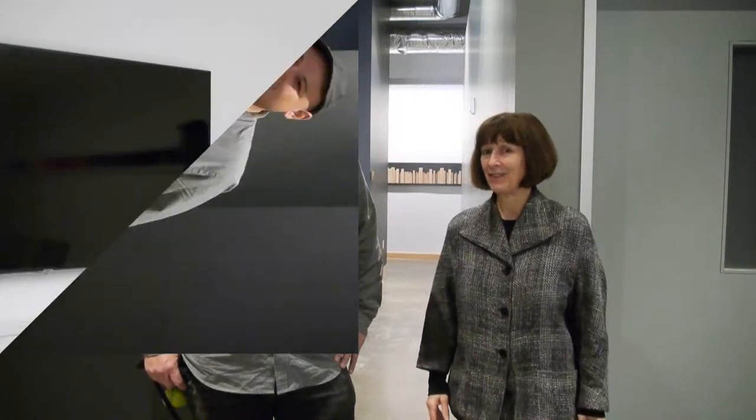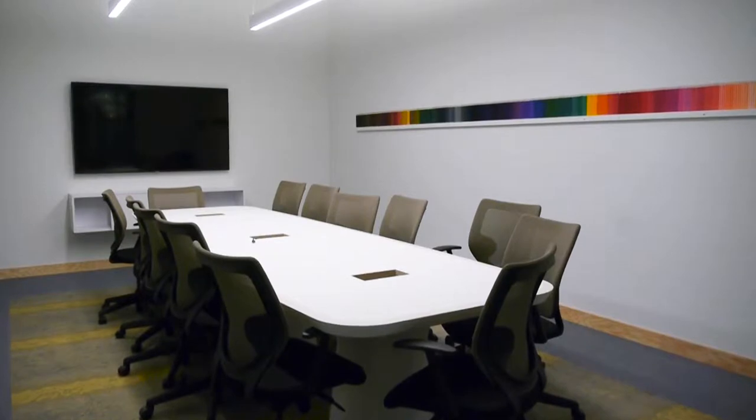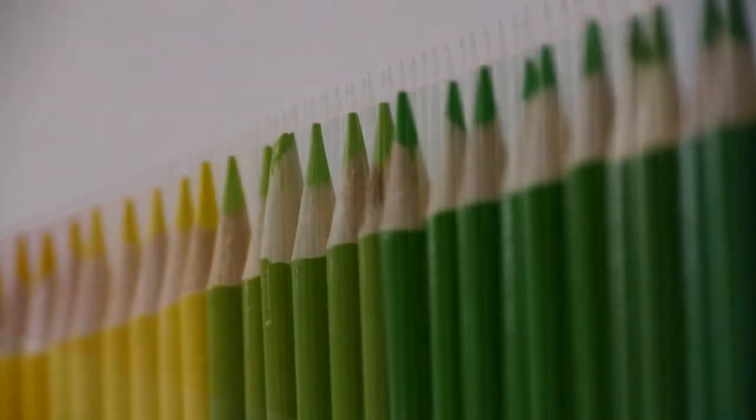They're all individual. Here we are in Lone Lake, which is one of our 6 classrooms. What we've been able to do in the new Hugo House is increase our classroom capacity by 50%. So in the old house, we had 4 classrooms, and now we have 6 classrooms, which gives us a lot of flexibility for the kinds of classes we can offer, how many we can offer, and how many people we can serve. I love Lone Lake because it's got this wonderful pencil wall, which is just another way that we've enacted the creative experience in the visual space.